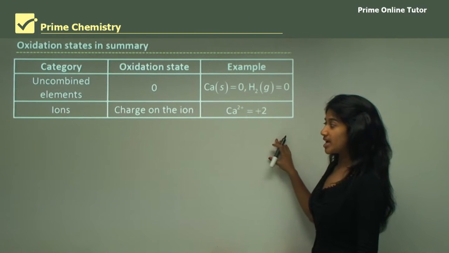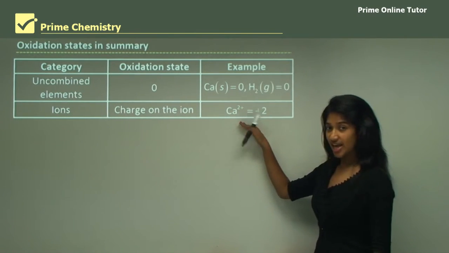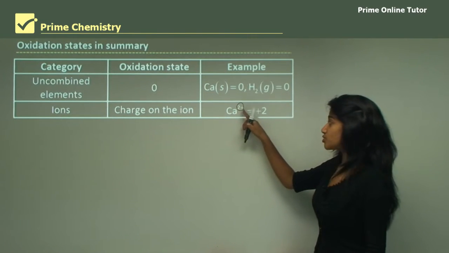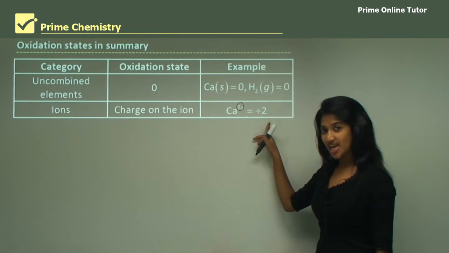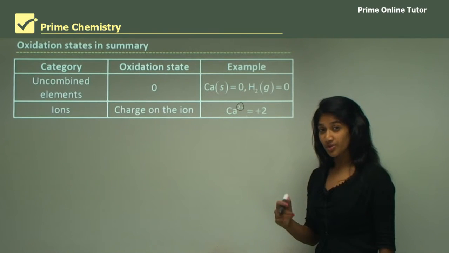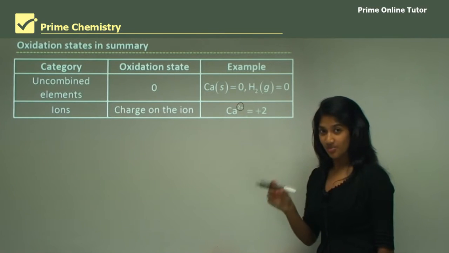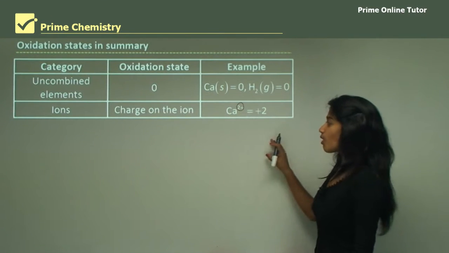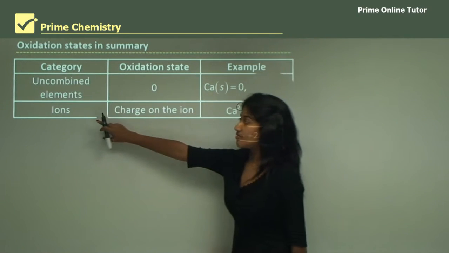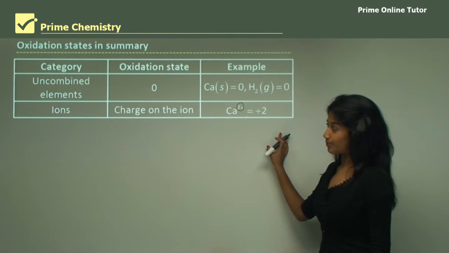The second one we learned was ions. Charged ions would have an oxidation state that's written in the ion. So for example, a calcium ion has 2+, and the oxidation state is 2+ as well. This is very simple. If you turn to your periodic table, you can work out the valences using the groups, and the charge of the ion can be worked out that way. That means the oxidation state of ions can be worked out using a periodic table.